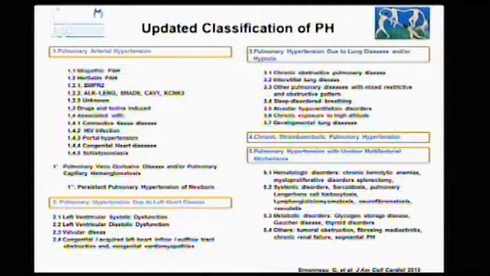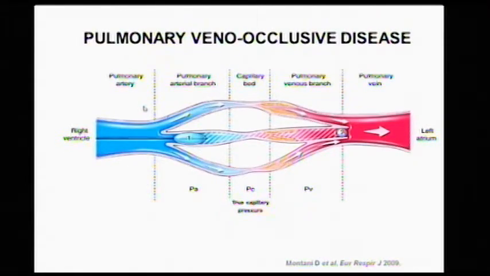In the classification of pulmonary hypertension, you have a small line here, which is called pulmonary veno-occlusive disease. It is a rather rare disease. You know, PAH is about 50 per million inhabitants, and here it's 1% of PAH. So it's rather rare, but it is important to take some time to describe what is pulmonary veno-occlusive disease, because it is not that uncommon, but usually it is not identified right on time.